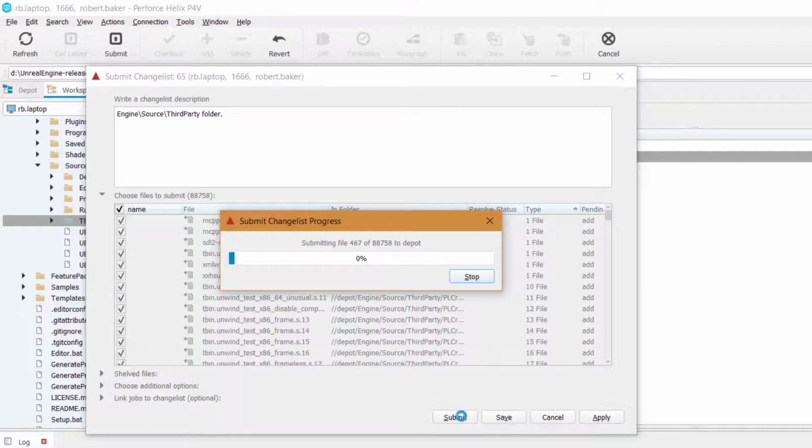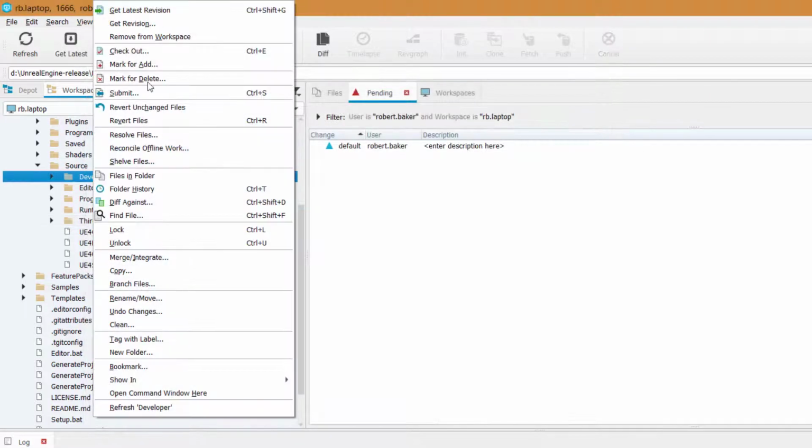Yeah, this is huge, this change list. And I'll fast forward my way through that again.